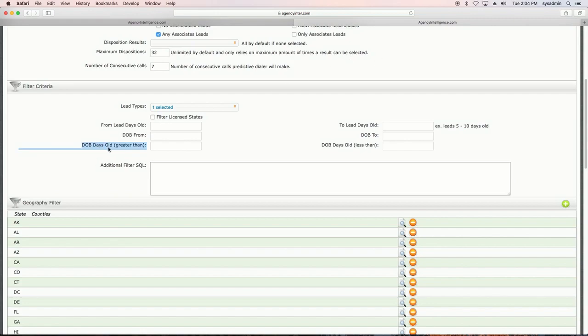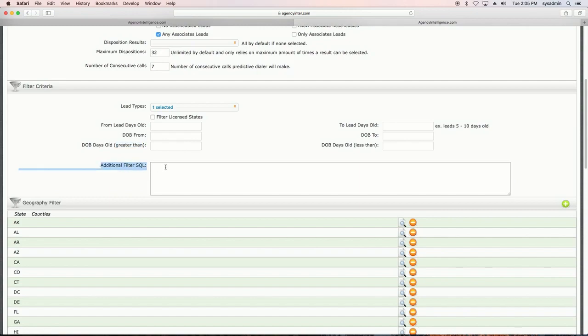The other one is days old, as opposed to picking from a calendar and just doing a hard January to March of this year. This is going to be ever changing, so I can do the math of how many days old would a person be that's turning 65 right now. Obviously plus or minus 2 or 3 days based upon leap year and it rotating. But then I can have an ever-evolving Medicare campaign, so the only people who are inside of it are 65 years old or turning 65 in the next 3 to 6 months.